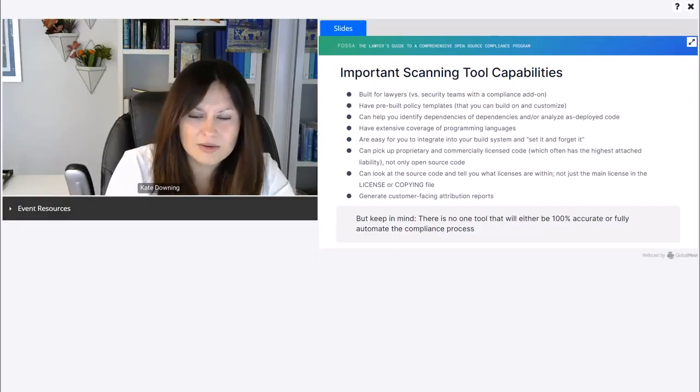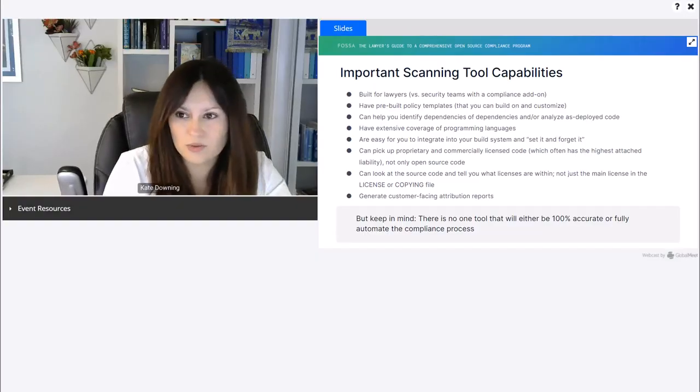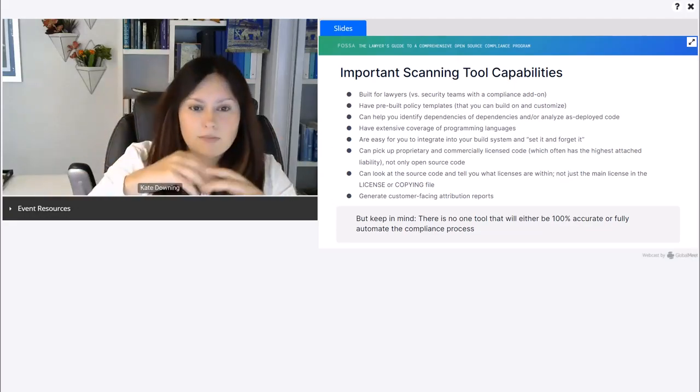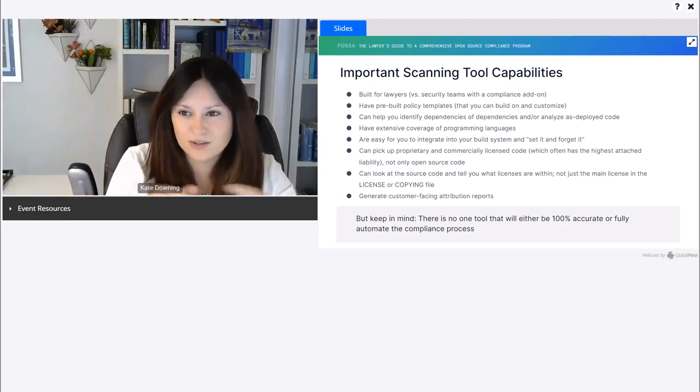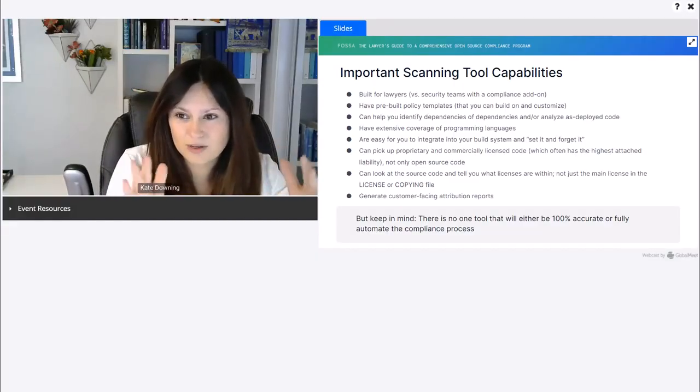There's something I want to talk about that's a little bit more technical about scanning tools. Scanning tools can work in one of two ways. One thing they can do is identify a particular package. They can say, okay, you're using Apache Tomcat. They basically do that via hash compares and that sort of thing, where they can fingerprint a package and say, we recognize this is in our database, it looks like X. So that's one form of scanning.